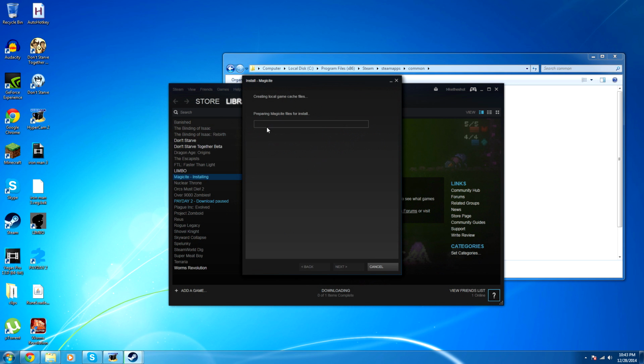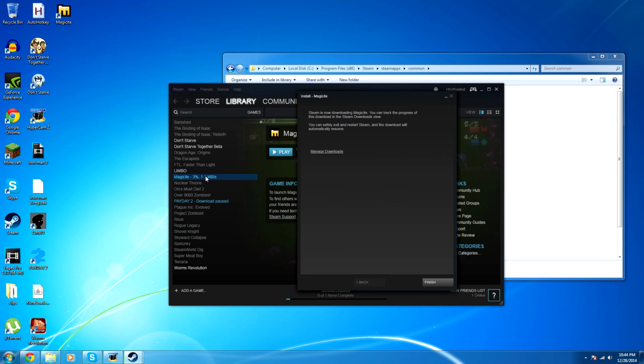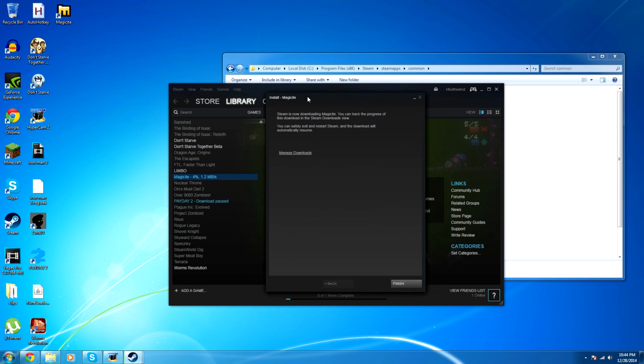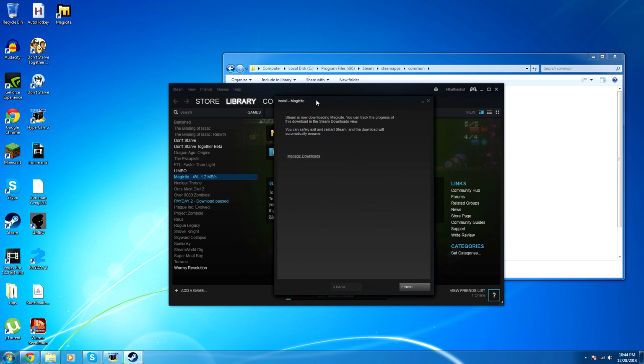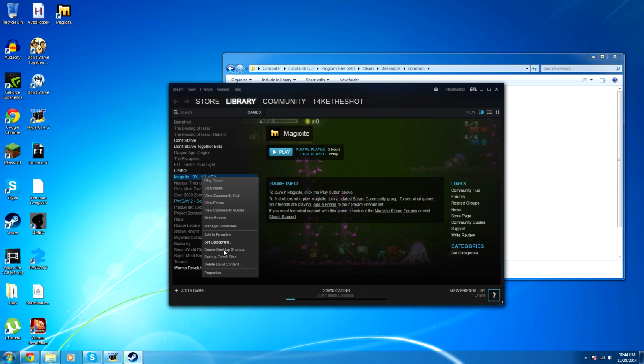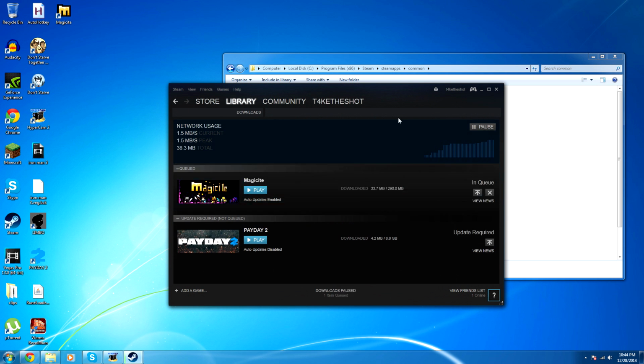And just ignore it. It's going to start downloading it, but it'll basically recognize instantly that you have all of those files already, and it's going to just skip the download. Now, what it is doing right now is updating the game because that's just what it does. As soon as it finds that the game needs to be updated, it's going to start to update it. But you don't have to re-download the whole entire game, and if you want, you can cancel that and stop the download right here if you want to do that as well.